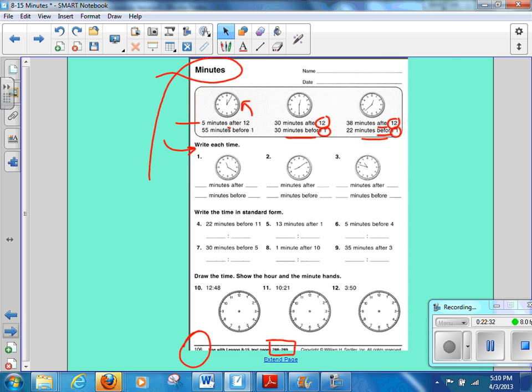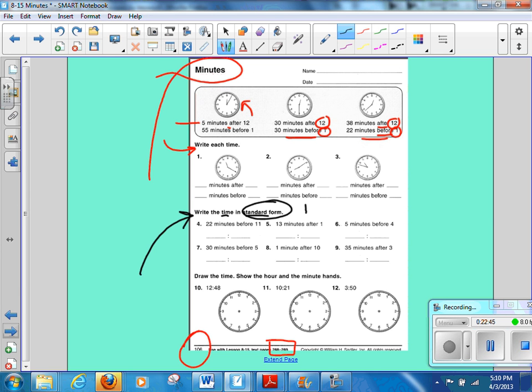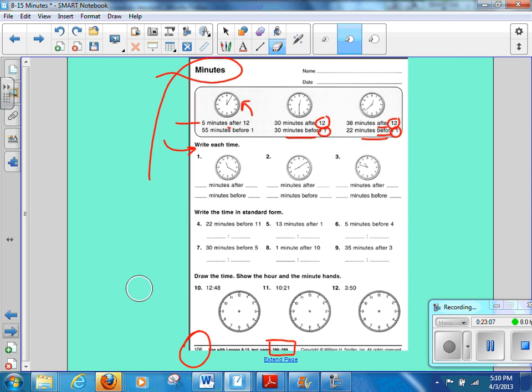If we look at the next section, number 4, it says write the time in standard form. Yesterday some of you were supposed to write it in words, and you wrote it in standard form. Standard form, of course, is with numbers and colons. 12:01, standard form. Number 4 says 22 minutes before 11. If it's before 11 o'clock, it's not 11 o'clock yet. It must still be 10 o'clock. So don't forget that when you're showing your time. You have to think a bit on these, and thinking is a good thing.